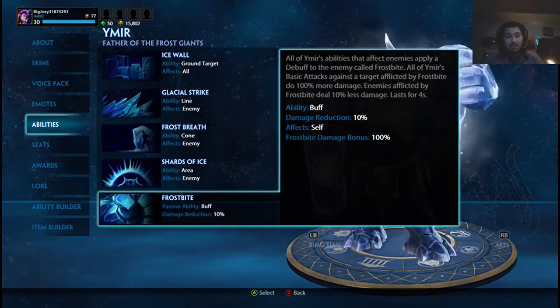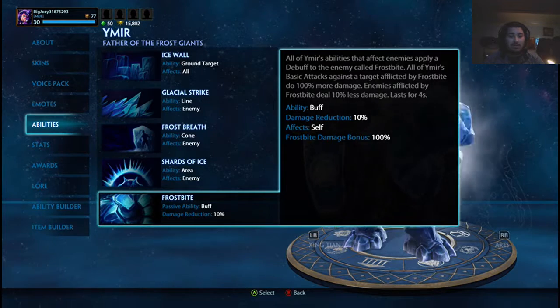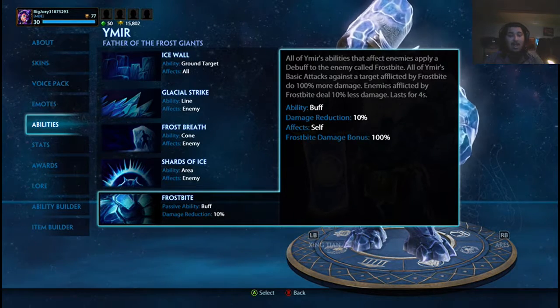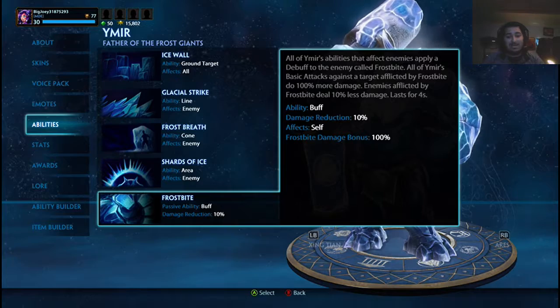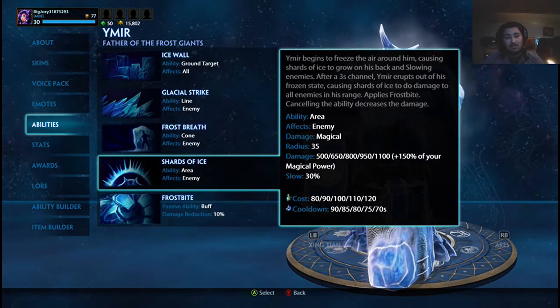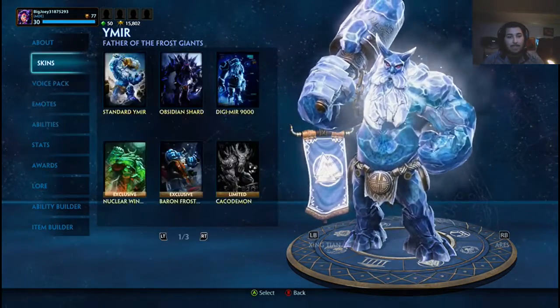And his passive, Frostbite. All his abilities will give a debuff called Frostbite, and pretty much you will do extra damage. And enemies afflicted by it will deal 10% less damage. So really easy ability to hit. All 3 of your abilities apply Frostbite, and that's going to be Ymir.